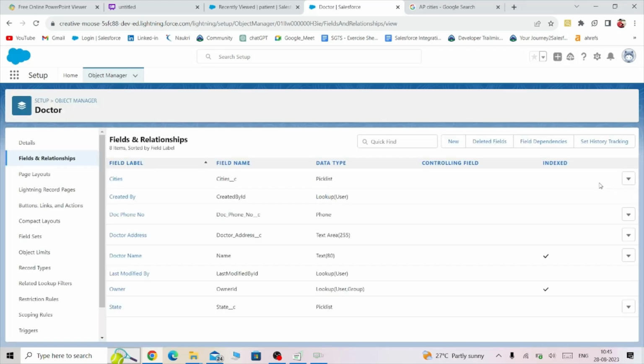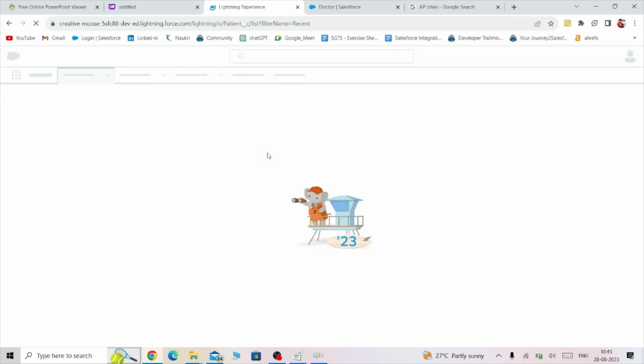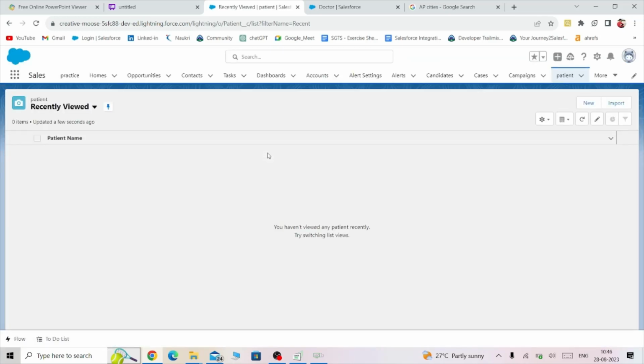Now we are going to build a field dependency. Let me show you the scenario once more so you have a clear image of what we are going to do.